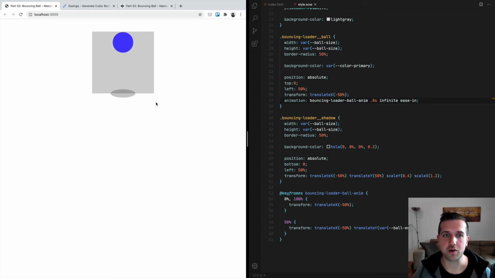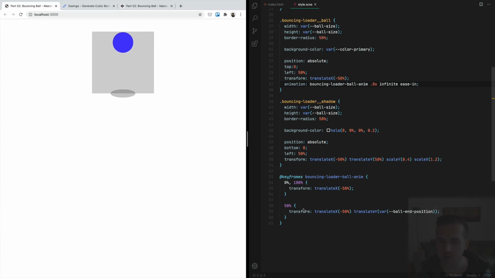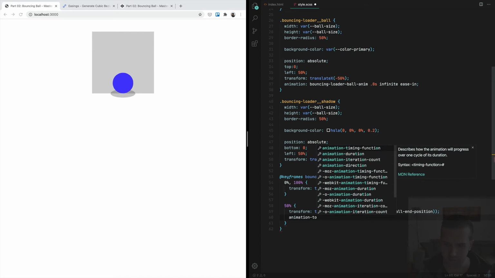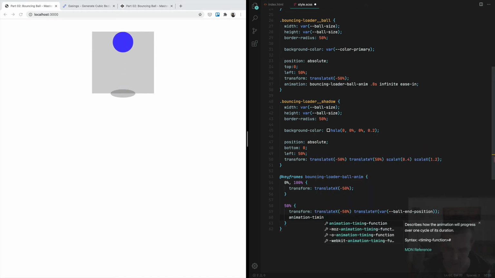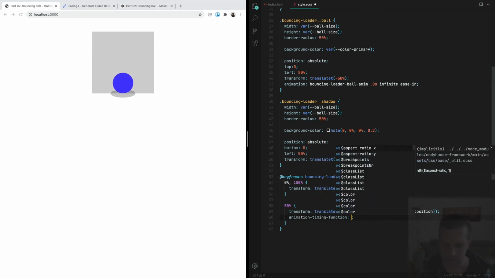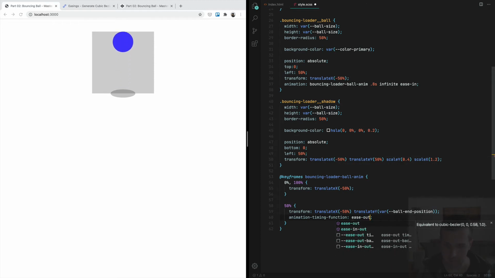That's because on the other direction of the animation, when we are here at the 50% point, we have to change the timing function because it has to go from slow, fast to fast, slow. So in here, we can specify a different animation timing function, which is ease out, and save.